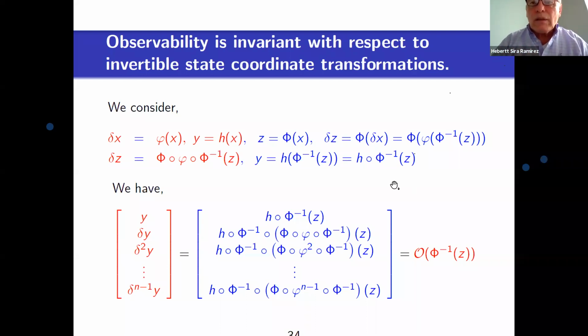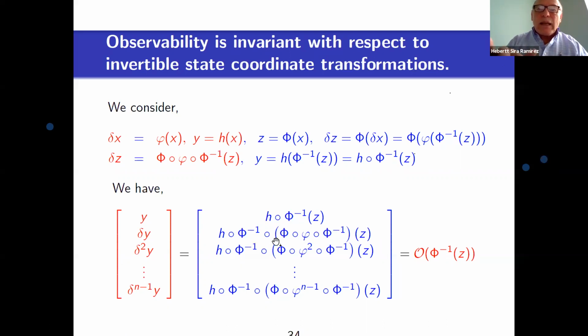The fact that you change your state variables from a new viewpoint doesn't destroy the possibility of computing the initial state from the evolution of the state itself. So when you do that composition through this invertible state coordinate transformation, you have the same property that we saw before. Here, this is the transformed output map related to the state, and this is the next state transformed output map, in which you have the composition of H with the state coordinate transformation, composed with the state coordinate transformation and the next state map and the inverse of the transformation in terms of the new state.